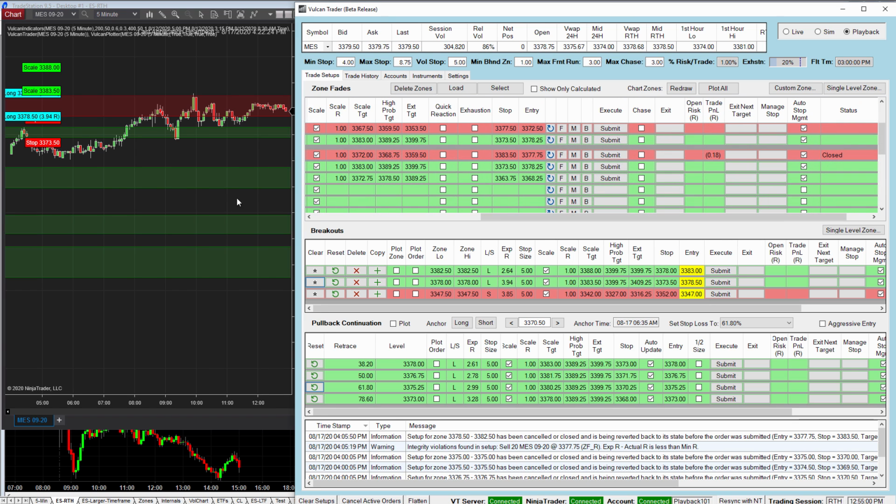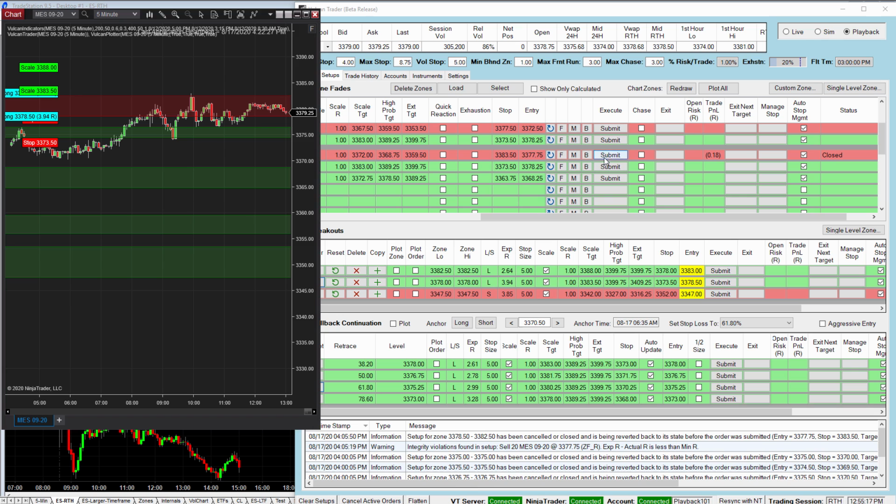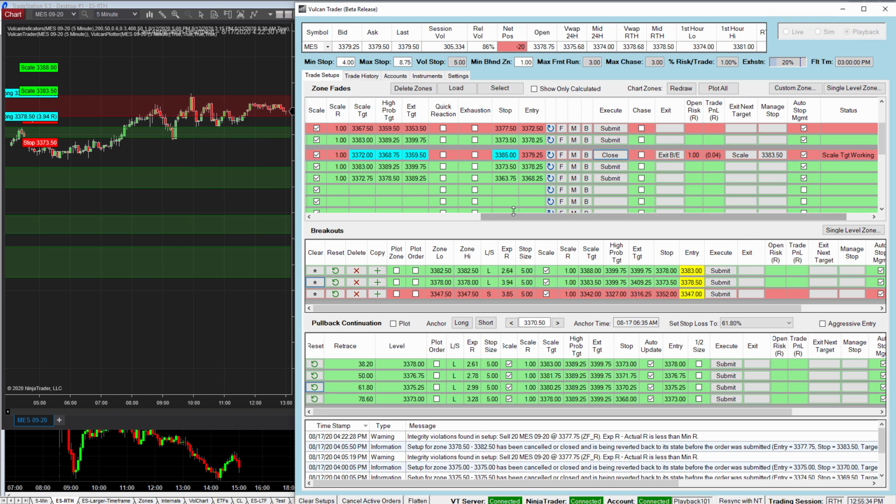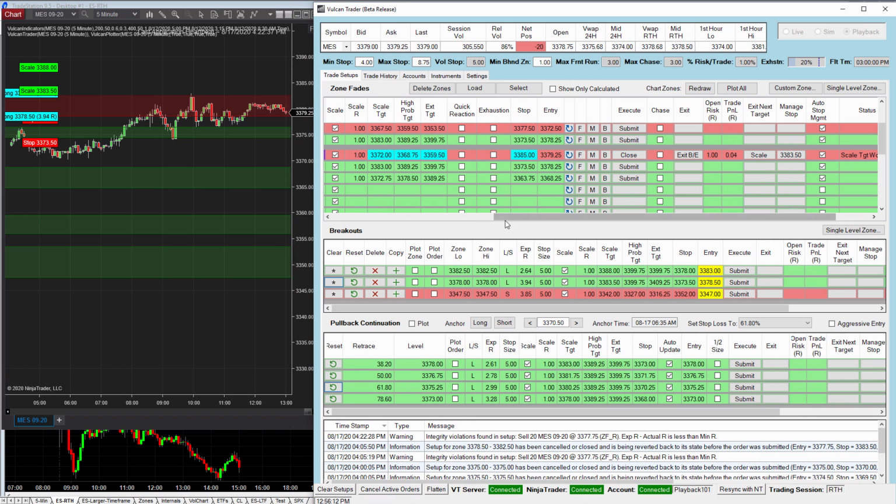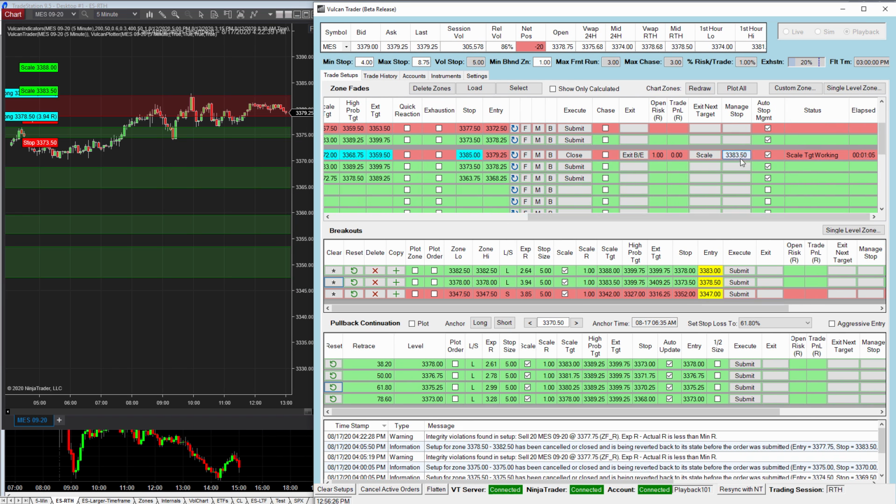So if you are in a trade, and the order is filled, let's take this one again, just as an example. Let's say the stop does move, for example, over here, let's say we move our stop to swing, 83 quarter. You can move it back by right-clicking on it, so you can right-click here and go back to your original stop. That's one way you could do it, or you could manually move it on the actual stop column. So that's the other way you could move it.